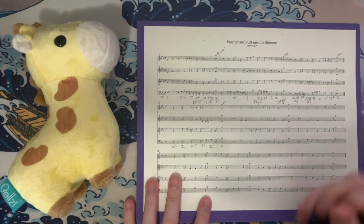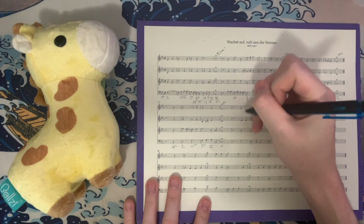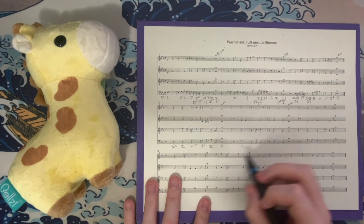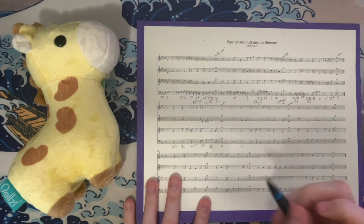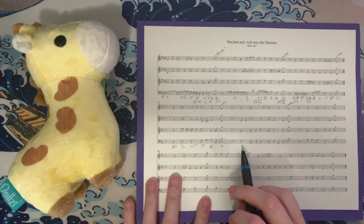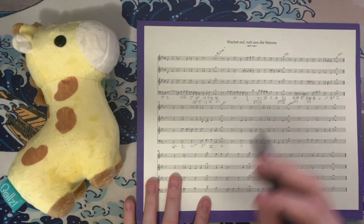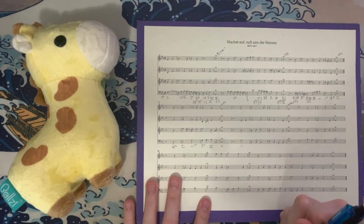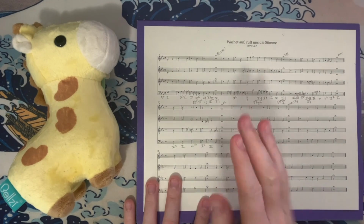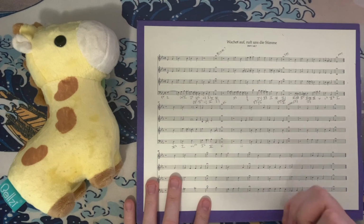However, our next phrase ends in a perfect authentic cadence. So we have G, B flat, D, and B flat. I do think this sounds like a 3 chord. It does sound kind of deceptive or transitive, like I have described progressions like this in the past. 3 typically wants to go to 6, but there's no reason why 6 can't go to 3, because the same voice leading would move between the notes if they're adjacent to one another in the chord progression, which they're not exactly adjacent because there's a half note here, but if you redacted it, you would see that the same voice leading would get you from one direction to the next.